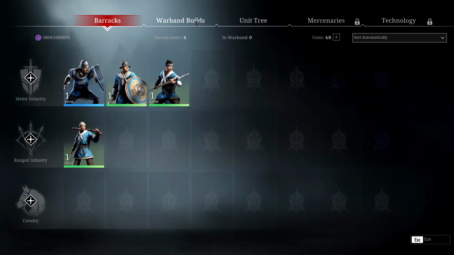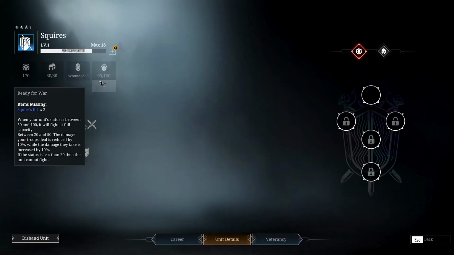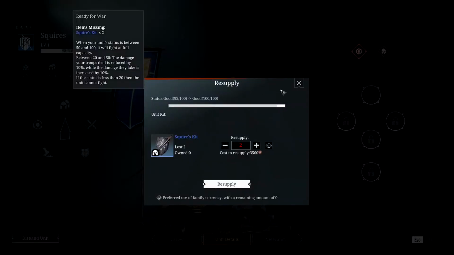The next slot, before we go into the next slot, there's something you can see here. This is shared unit XP. That means it's a pink XP you can get in every game. You can spend this XP on any unit you want.